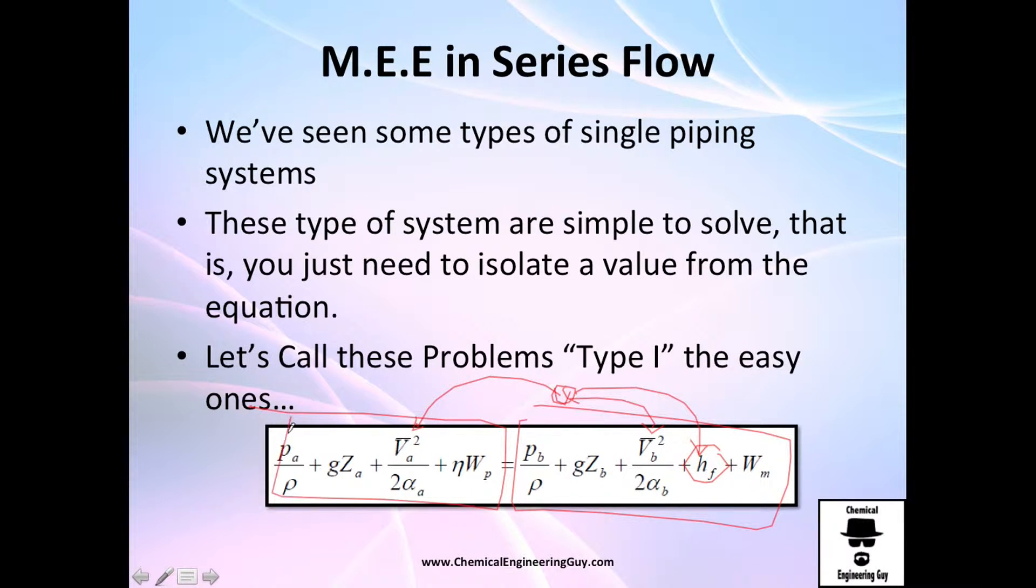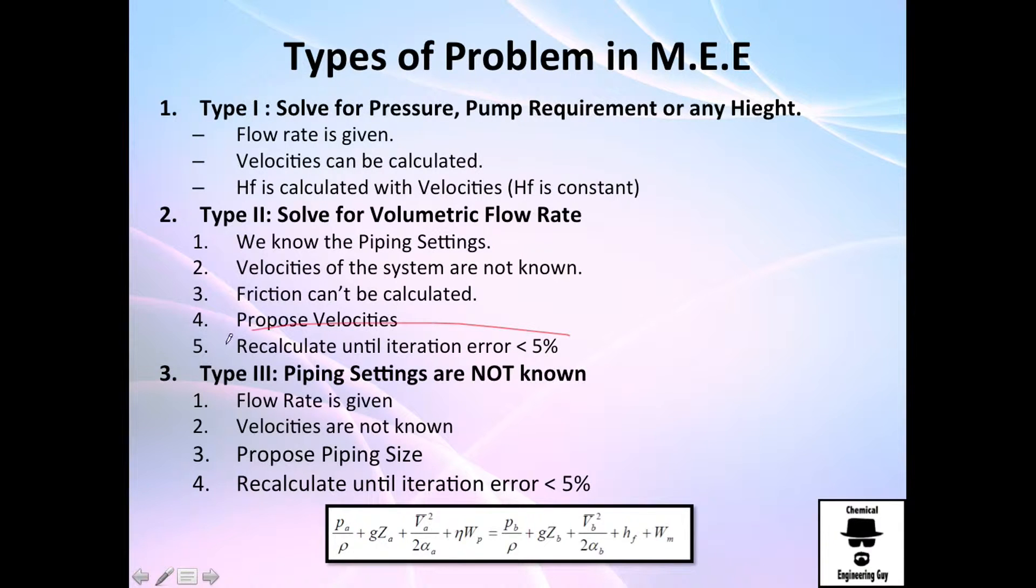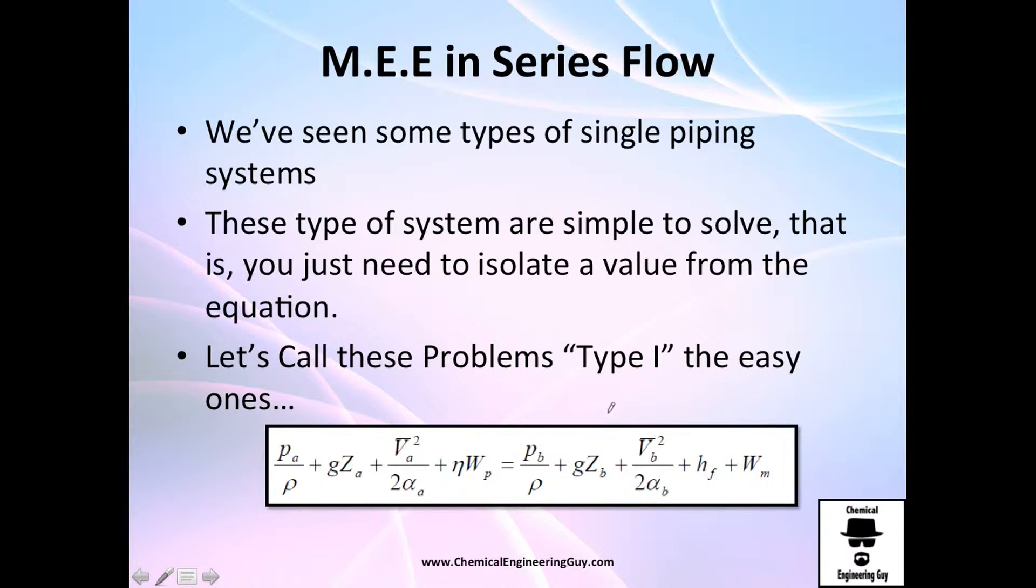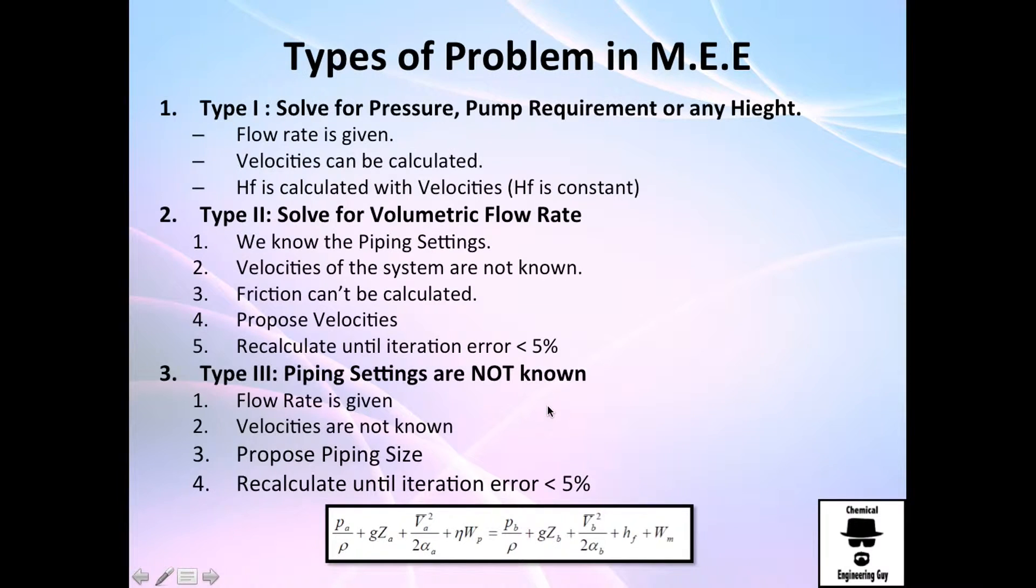Now this equation equals the left side, which normally in the first attempt is not true. So you continue and recalculate until you get an error very small. So for example, let's say you propose a velocity, or now you propose a volumetric flow rate and you calculate the left side to be, maybe 3. The right side, you calculate this and you have 5. Well, you can see that 3 and 5 are not the same. But let's say you continue doing that until you get a volumetric flow rate in which the left side gives you maybe 15.5 and the right side gives you 15.3. I would say this is definitely a good answer and the volumetric flow rate you propose is right.